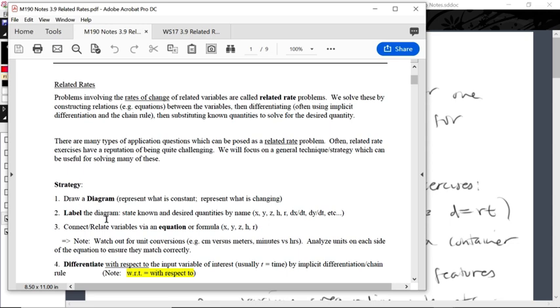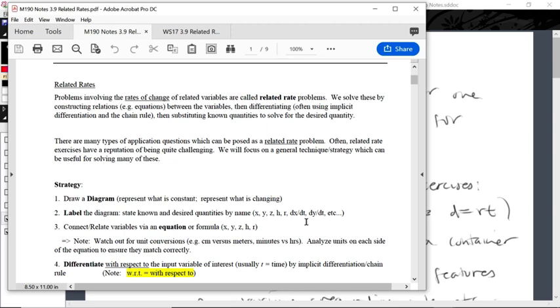So although our diagram is going to be a static image, just a still frame photograph of what is happening, we really need to envision these things as they are in motion, or as they are evolving and things are changing. We're not only going to be labeling, for instance, the dimensions on our diagram, but we're also going to come up with labels that describe how the quantities are changing. For instance, the rates of change by using the notation for derivatives, most specifically the Leibniz notation for derivatives, dx/dt, dy/dt, dr/dt for the change in a radius, dh/dt for the change in a height.